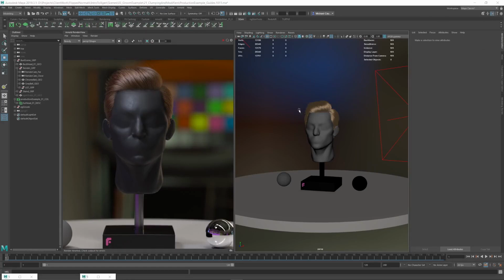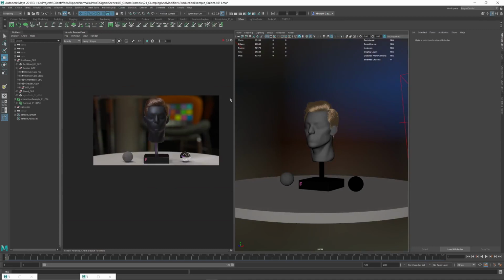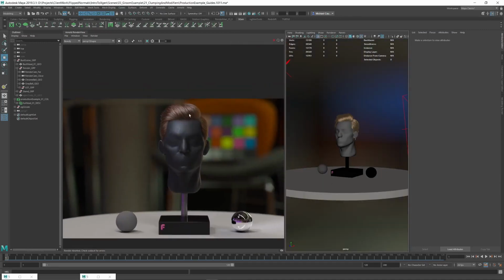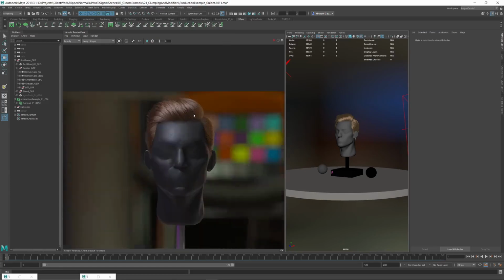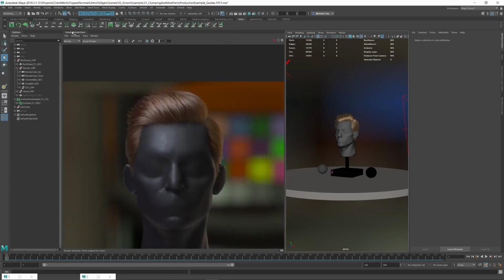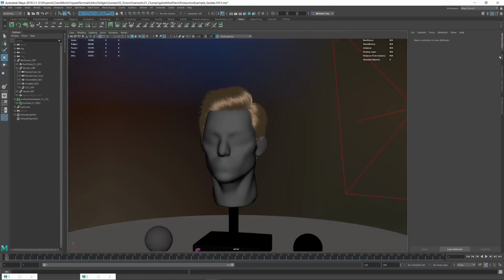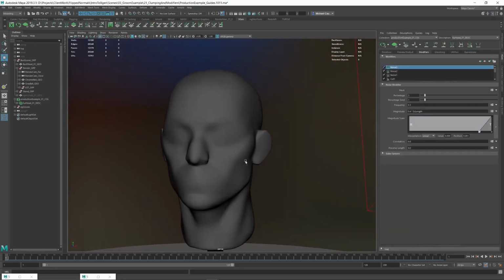So we've got our scene. This is the render that we got from the end of the last session. So this is our current groom. This is 4 hours, I believe, of video to get to this. So hopefully you guys found that informative. I'm going to close that. And let's walk through our scene. So I'm going to hide the XGen groom.